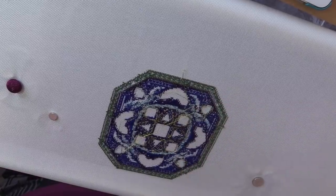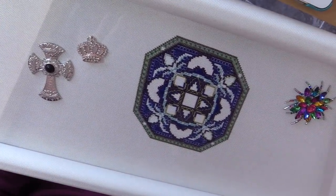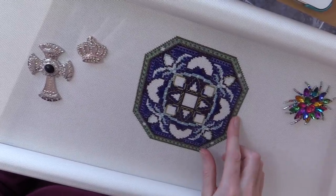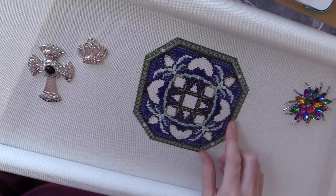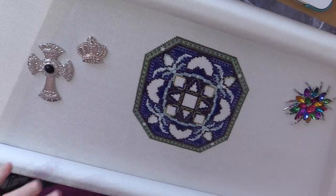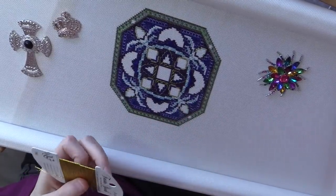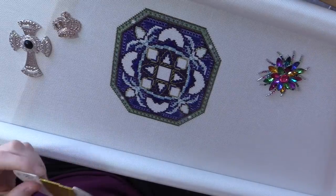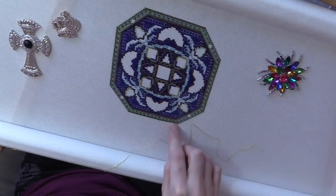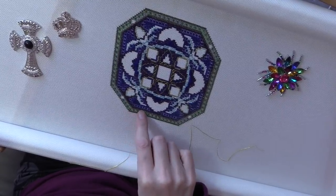Anyway, I thought I'd share that with you. I'm going to carry on stitching the other couple of these little images and then come back to have a look at what we're going to do around these edges and decide how many stitches to skip over. So the gold bits are all in now. I'm going to rethread my needle with PB40 and have a think about how I'm going to do these edges.